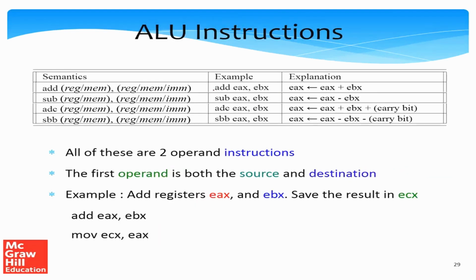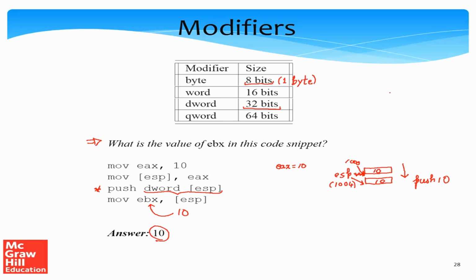Alright, so now that we have taken a look at the memory instructions, the memory instructions are basically move and its variants, exchange, push and pop. Let me go back to the previous slide and write all the instructions that we have seen up till now. We have seen move, and we have additionally seen two of its variants, SX and ZX. We have also seen the exchange instruction that exchanges the values at two locations. And then we have seen the push and pop instructions that are explicitly for dealing with the stack.